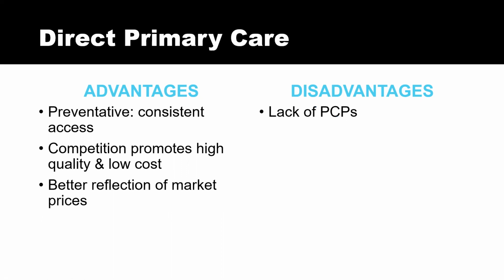We already have a lack of primary care physicians. If we really took this and developed it into a nationwide system, we'd need over double the amount of primary care physicians we currently have to cover just the patients already covered by a primary care physician. We'd need even more than double to cover everybody who really needs one. Basically, limiting yourself to 500 or 600 patients instead of 1,000 to 1,200 would mean we need more primary care physicians.